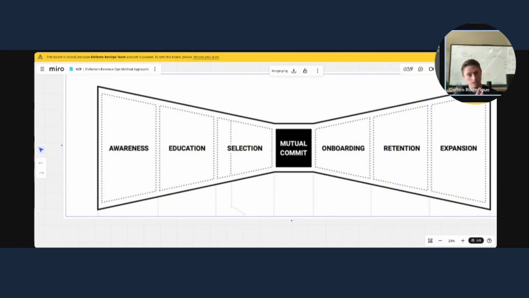They'll jump on the first call with the lead and ask them questions, right? And so we build a playbook to ask them the right questions to see if they're a right fit for our business, just as much as they're trying to qualify us to see if we're the right fit for their business, right?